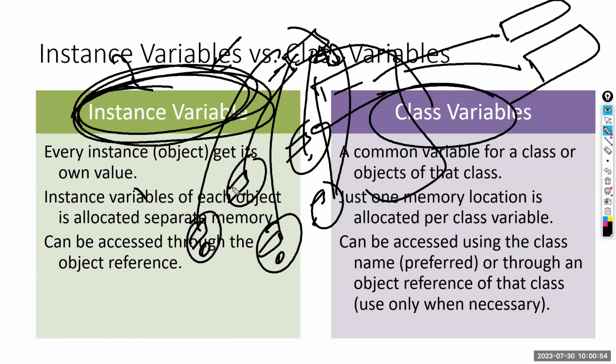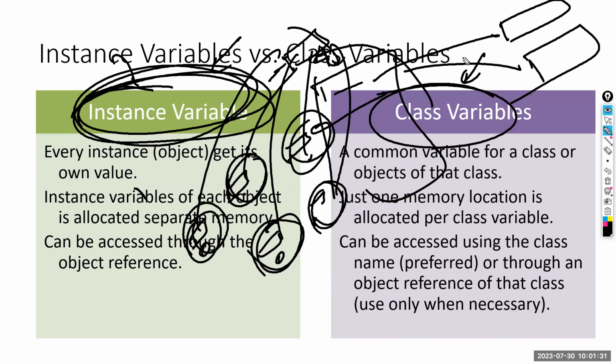That decision we have to take as software engineers: should I make it an instance variable or a class variable? If it is a common, shared value for all the objects, let's make it a class variable when you're coding, like interest rate. If all these objects are of the same account type, the interest rate is the same. So why don't we make interest rate a class variable or static variable rather than an instance variable? Otherwise you are wasting memory, and we don't want to waste memory.